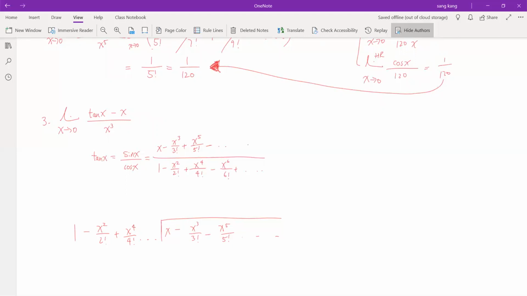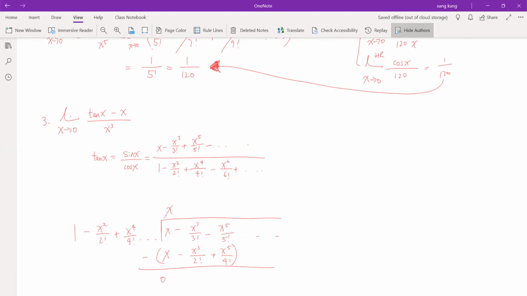So this 1 goes into this x times, right? 1 times x, x squared minus x squared over 2 factorial times x would be minus x cubed over 2 factorial plus x to the 5th over 4 factorial, right? So x times x to the 4th over 4 factorial. Now, minus sign in front of this whole thing. Okay, and now I subtract. So I get 0 here.